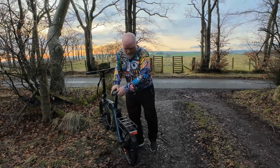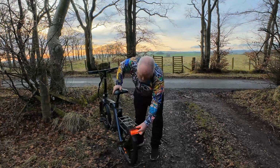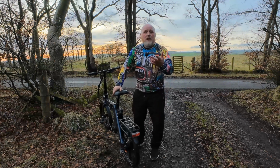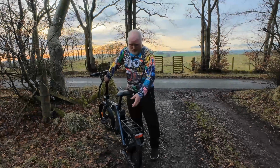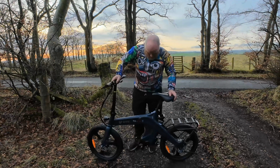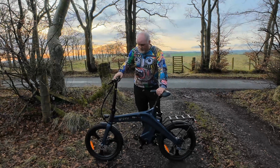At the back, it's a battery powered light. Just one press will get you standard, two will get you flashing, three off. Yeah, it's annoying it's not in with the rest of the battery, but to be fair, it's very easy to press, and at least that way you know it's on and people see you. So yeah, it's a nice bike.